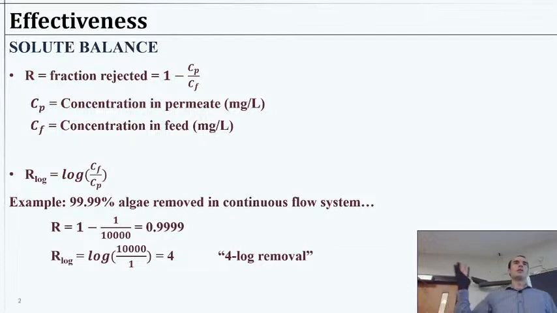That's just a way to arrange it in a manner where we can say, oh, we have a 3 log removal, meaning that what's remaining in the feed compared to what's in the permeate is reduced by that number of logs. So if we take that algae problem and instead of doing the 1 log, which is 90%, so 1 log removal, that's 90%. In this case, we say 99.99%, and we want to know how to express that with log.